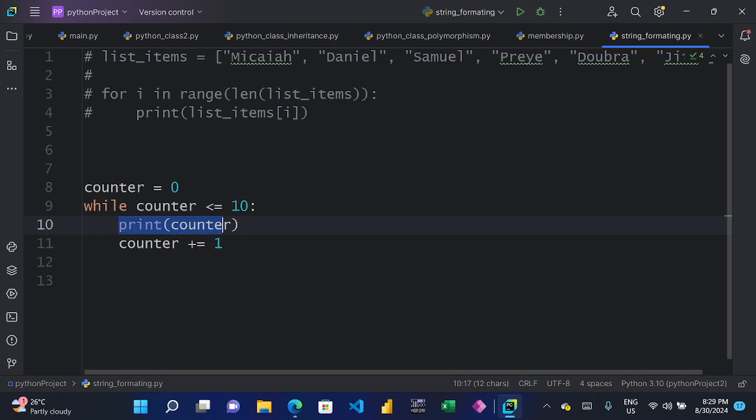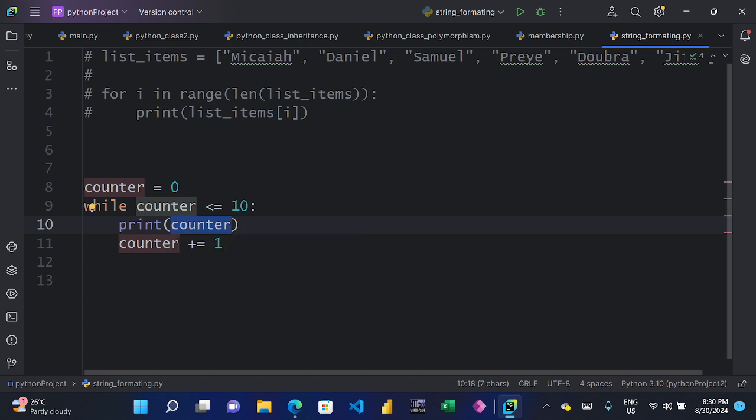When I go the first time, the counter is 0. Now this is what I mean when I say the while loop checks the condition first before executing the conditional statement. Before this part of the code is run, the while loop will check: is counter less than or equal to 10? Yes, 0 is less than or equal to 10, so it will print 0.